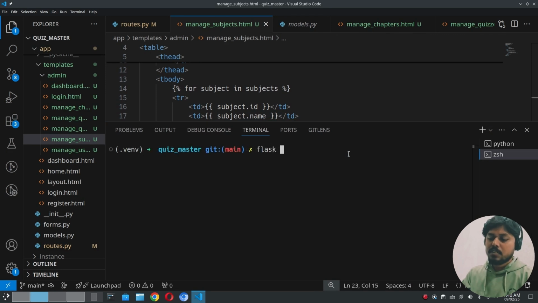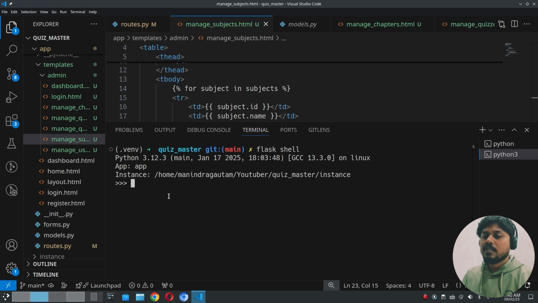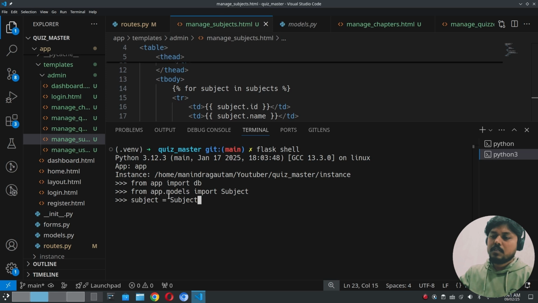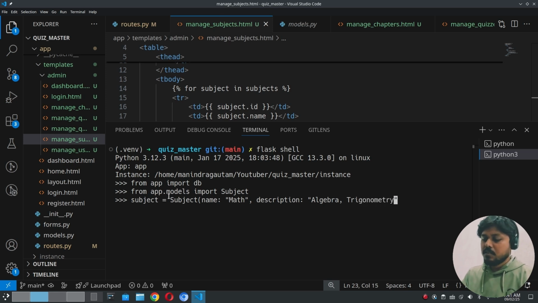We can create a subject from the flask shell command: from app import db, from app.models import Subject, and then create a subject equal to Subject, and name is math, and the description is algebra, trigonometry, calculus, etc. Okay, and close the block.